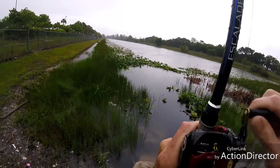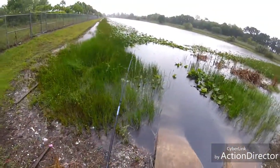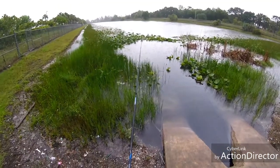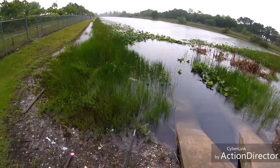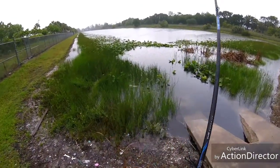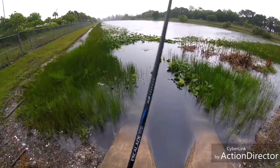Got him! He's way out in those weeds. See if I can't horse him over that stuff. I don't think I'm going to get him out of there. Let's see if the braid holds up with the whole fish on the end of it. Come on baby — he's down in there deep, buried in that stuff. Dang, I don't think I'm getting him out. I'm just pulling straight lilies now. Yep, straight lilies — he's off.